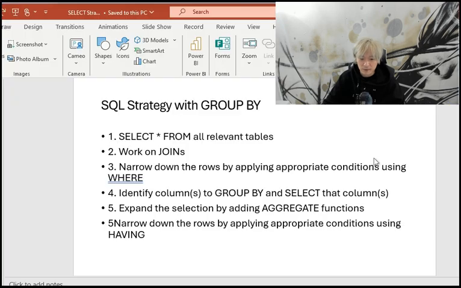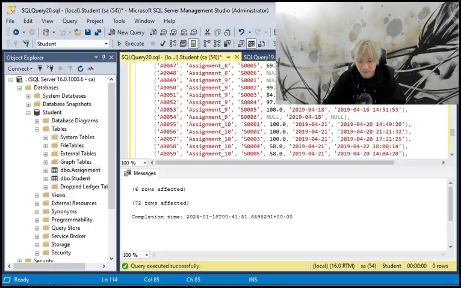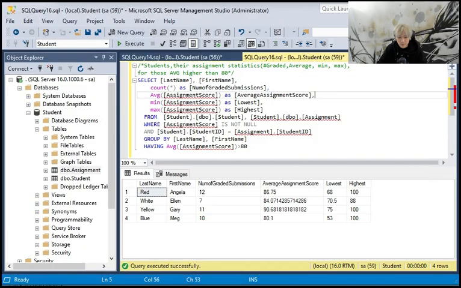In order to demonstrate the usage of this strategy, I will show you two examples. The first example is to show students their assignment statistics, which means the number of graded assignment submissions for each student. Also calculate the average assignment scores, the lowest assignment score, the minimum, and the highest, the maximum assignment score for those assignment submissions.